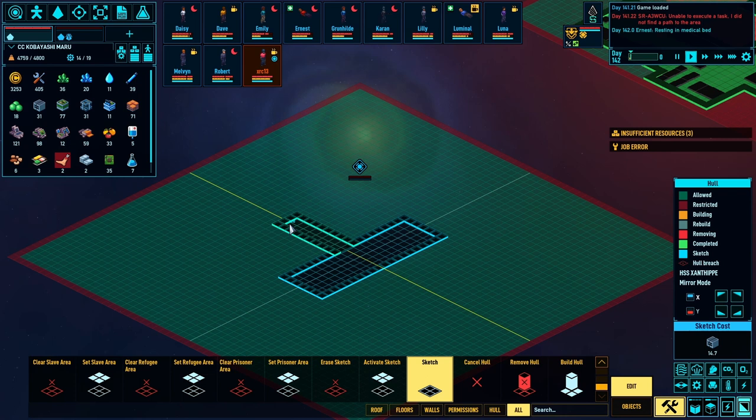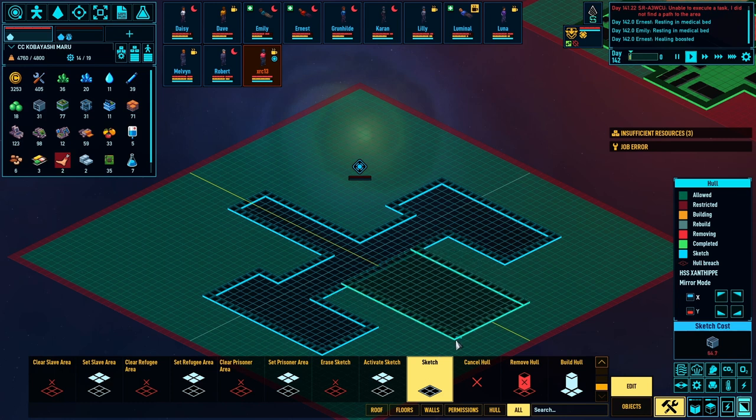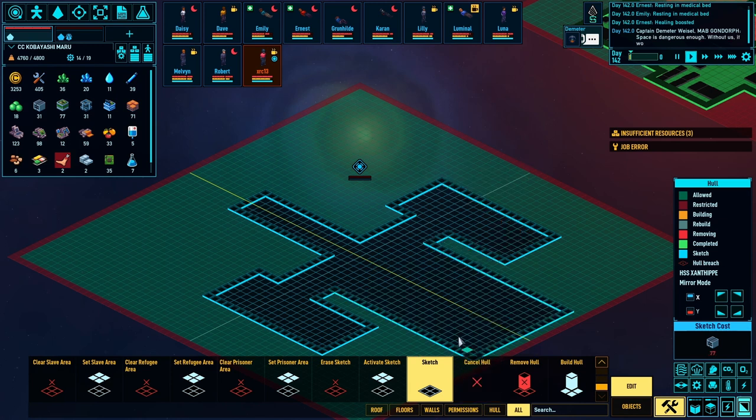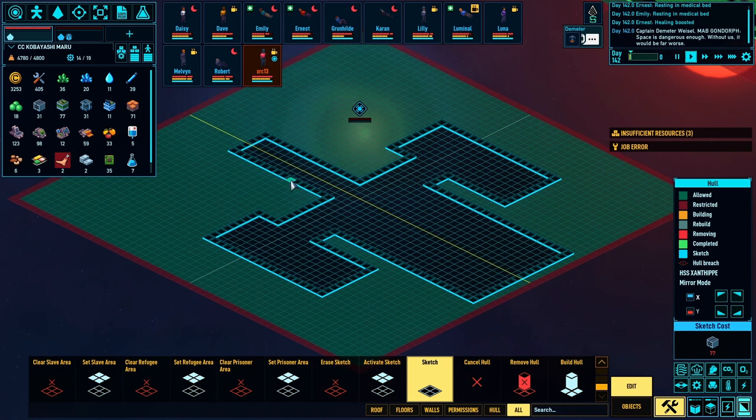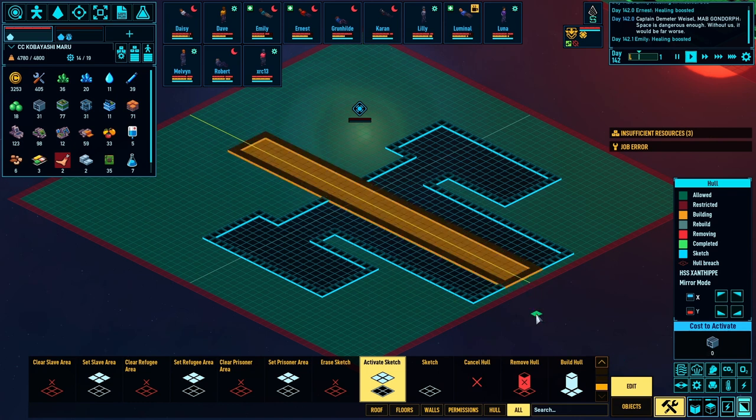I want it thin, maybe not that thin, maybe like that, and then like this. That looks a bit familiar to me. Does that look familiar to you? And then like that. Do we want... I'm going to have the crew quarters over here. A 5-2-1 door. Yeah, that's all right for now. Activate sketch. Well, let's activate this part first.